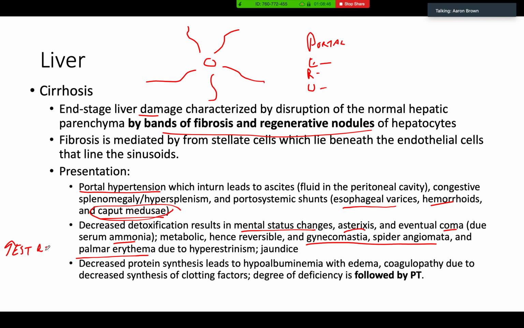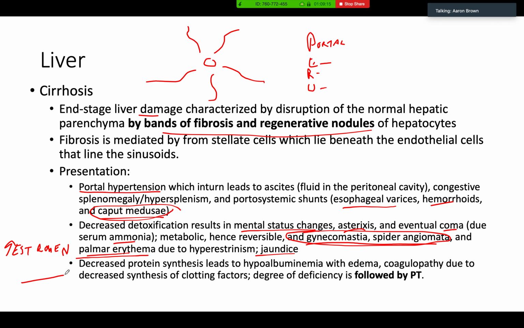And so the liver is important for breaking down extra estrogen. If you have too much estrogen, these are the three things that are going to happen. You're going to have enlargement of the breasts, spider angiomata, which are some blood vessels that look like spiders in the skin, and palmar erythema. The palms are going to turn bright red. And that's all due to estrogen. That's what estrogen does for whatever reason. Okay, and of course jaundice, which we talked about before.